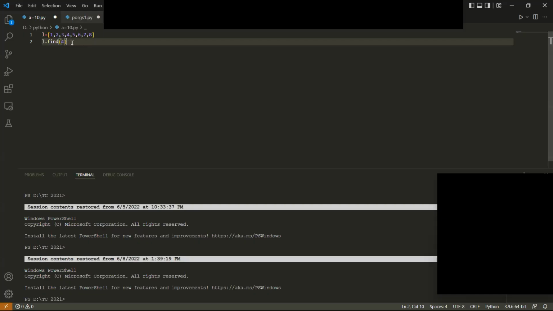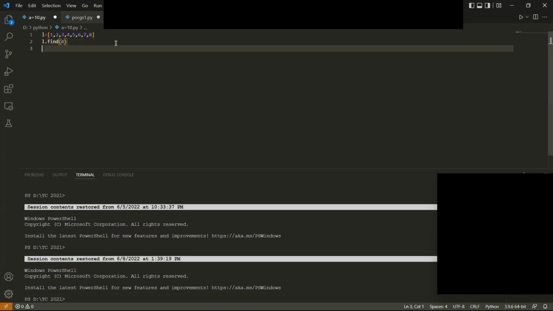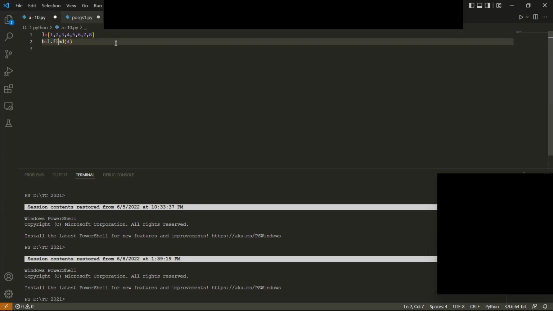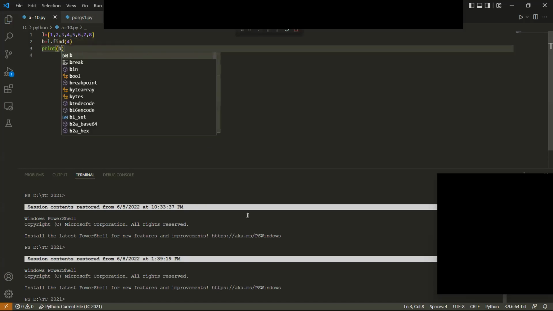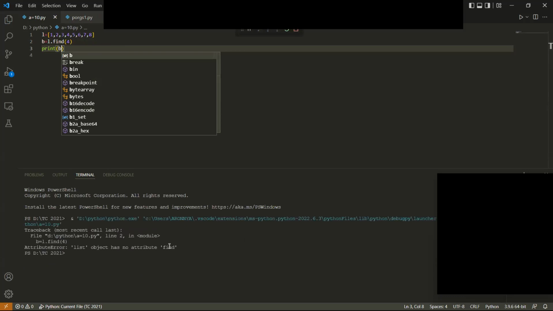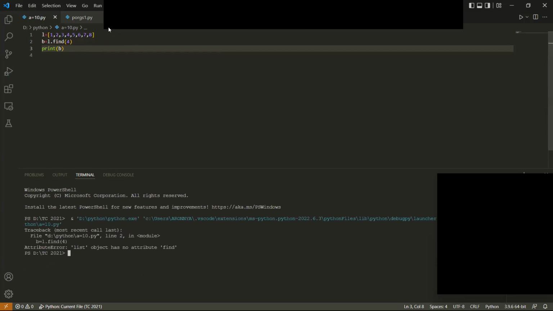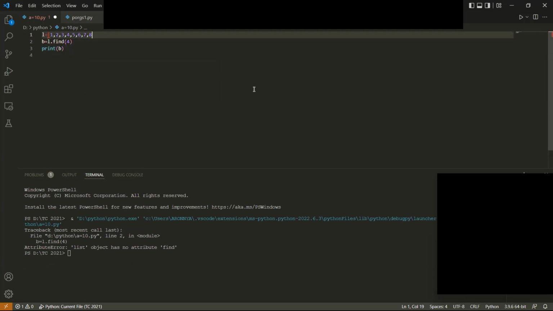Yeah, hello, I'm back. So that was basically the find function. What it does is we do L dot find 4. So L is our list. We have seen here L is the list, and we did L dot find of 4. So what it will do is it will find 4 in this list. So we do B is equal to L dot find 4, print B, Control F5. Oh, sorry, find does not work for lists, by the way. Find should work for only strings and such. Sorry.